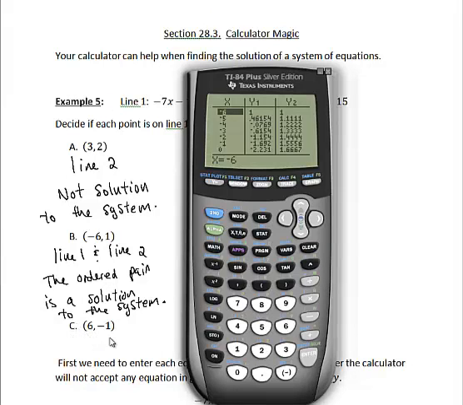Okay, what about our last ordered pair, 6, negative 1? So we've sort of switched the negative over to the y coordinate, which is a different ordered pair. It's at a different location on the coordinate system. We go down our x column until we find x equals 6, and we compare the y coordinates for each line, and neither one of them is negative 1, and they don't match either. And so this ordered pair is not on either line, so it's definitely not a solution.